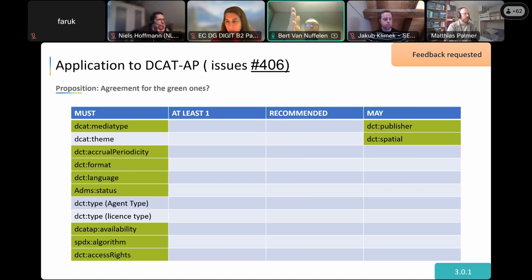And there are 2 properties, publisher and spatial. If you look to them, in the code list table, they have a very open kind of, please use these kind of code lists. So that's the reason why I put may. You may use one of these code lists as a soft recommendation. Is that clear, Matthias? Yes, thank you.